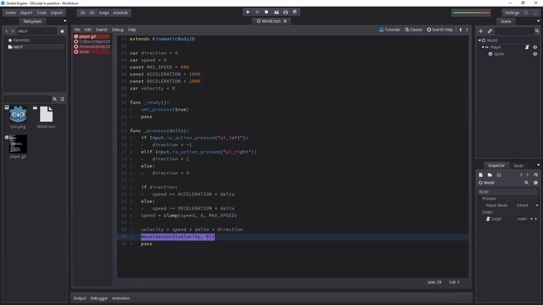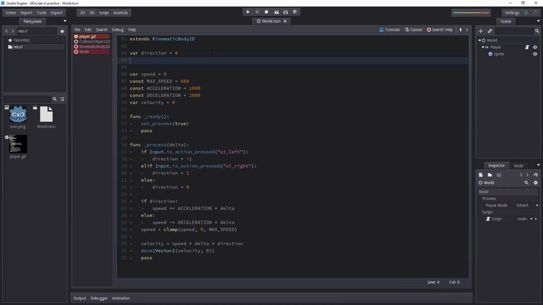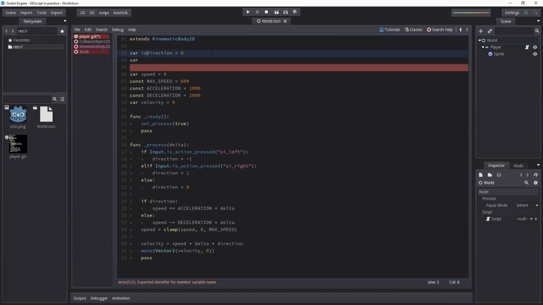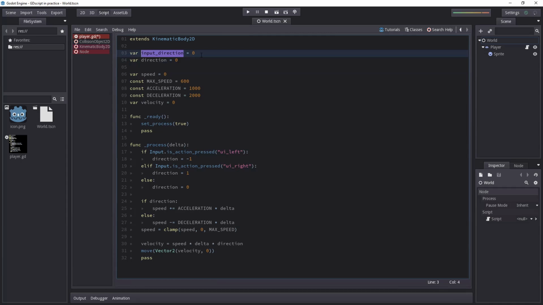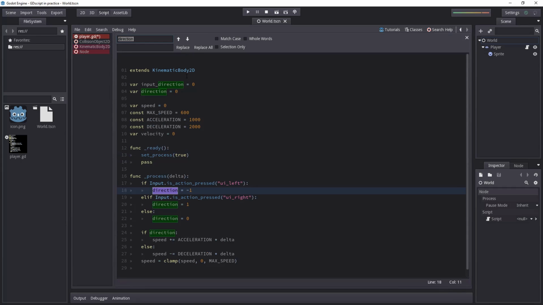We need to handle not only the input of the player, but also the last direction the character was in. We could rename direction to input direction and then just add a variable called direction. We need to replace these instances of direction by the input direction variable.